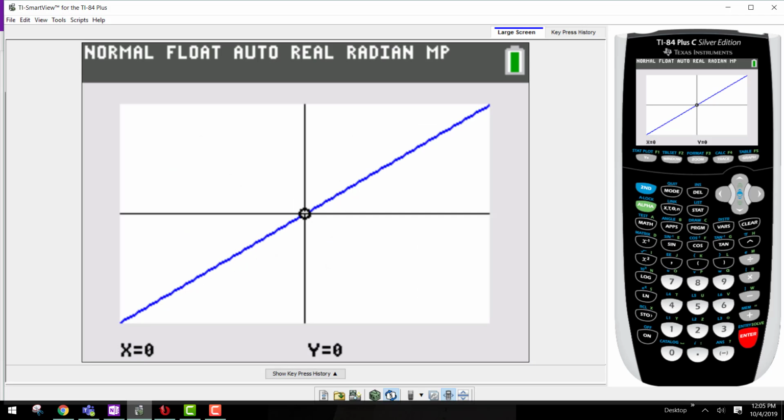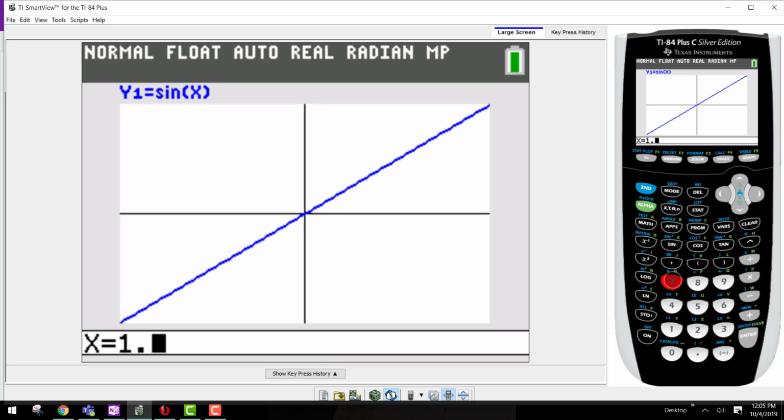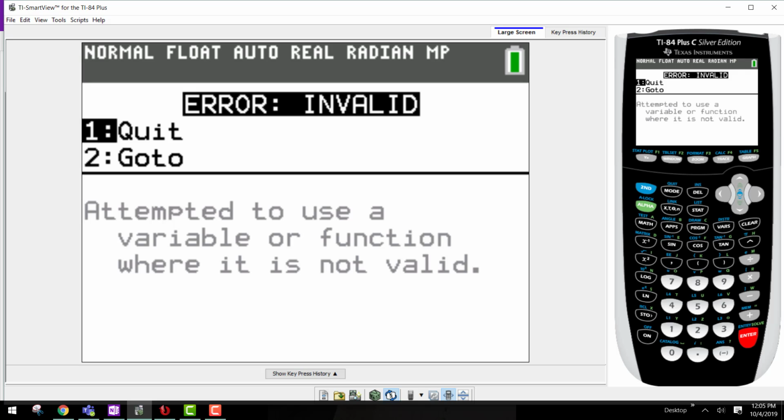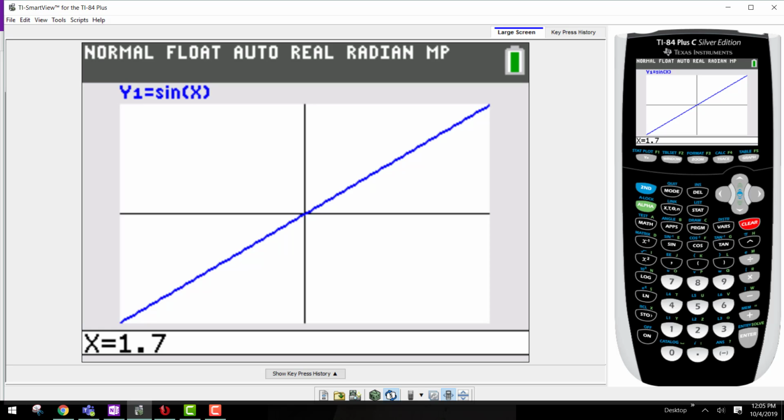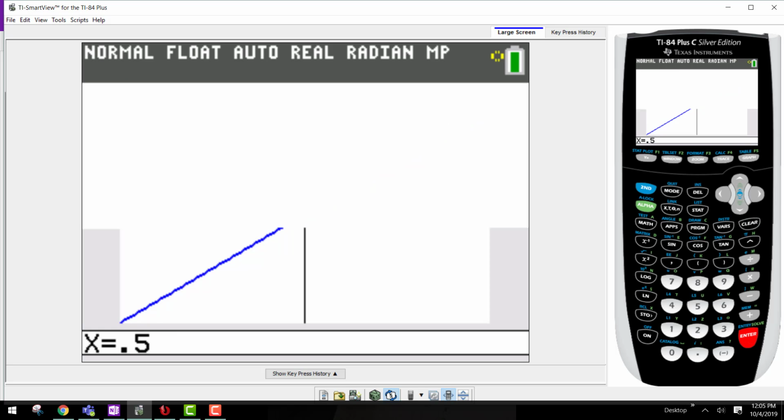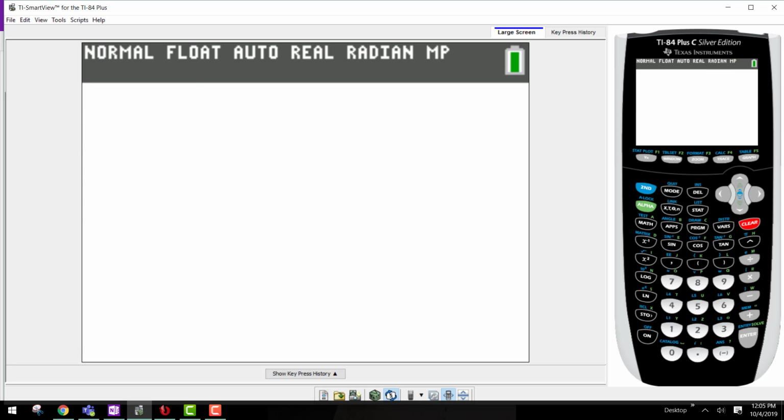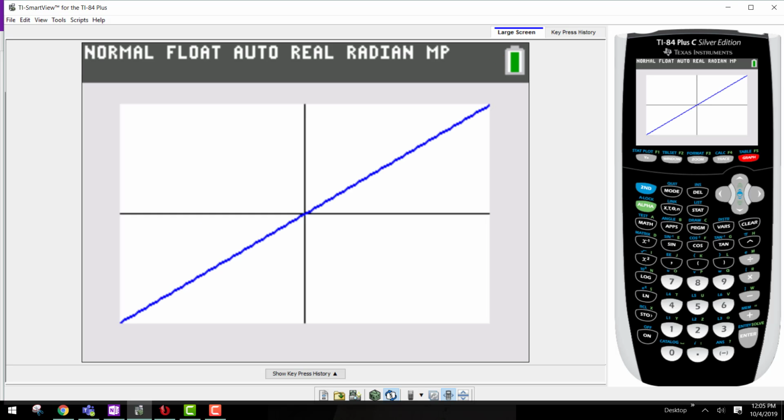It's a little harder on the 84 because you don't have any points on the screen. The scale's gone. If you hit trace, there's 1 point, and we can put in x equals half of pi, which would be like 1.7. Oops, it was off the screen. That's too far, so let's try something smaller. Let's try 0.5 and see if that's on the screen. Nope, I'm still off the screen, which means I'm very zoomed in here. So that's good. Let's hit trace, and let's try 0.2.